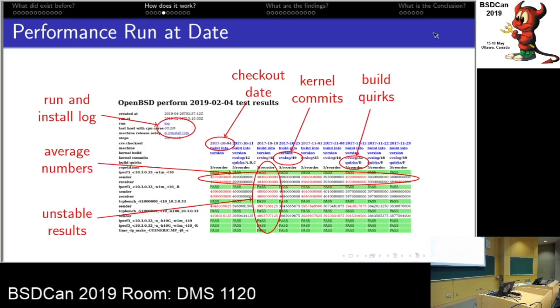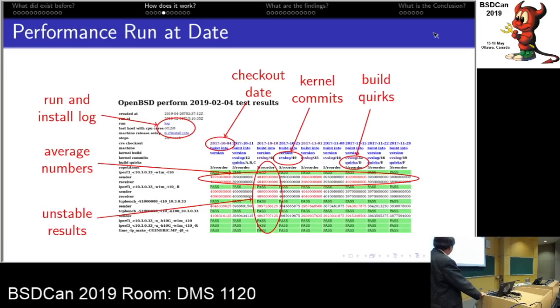This test I did run in February, and I checked out October 2017. Here I checked out the 4th October, then 11th October, 18th October, so I have a week step. I stepped weekly through the 6.2 release, I think. I hit 6.2, it was installed, and I stepped weekly through it.